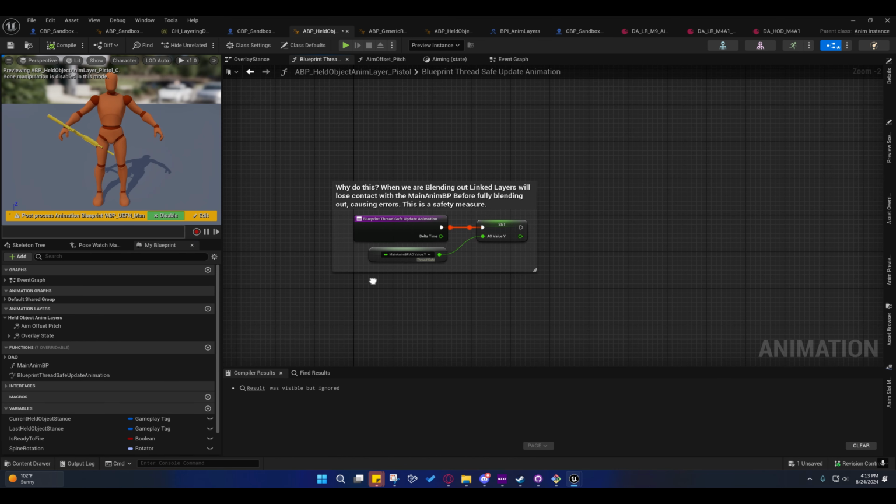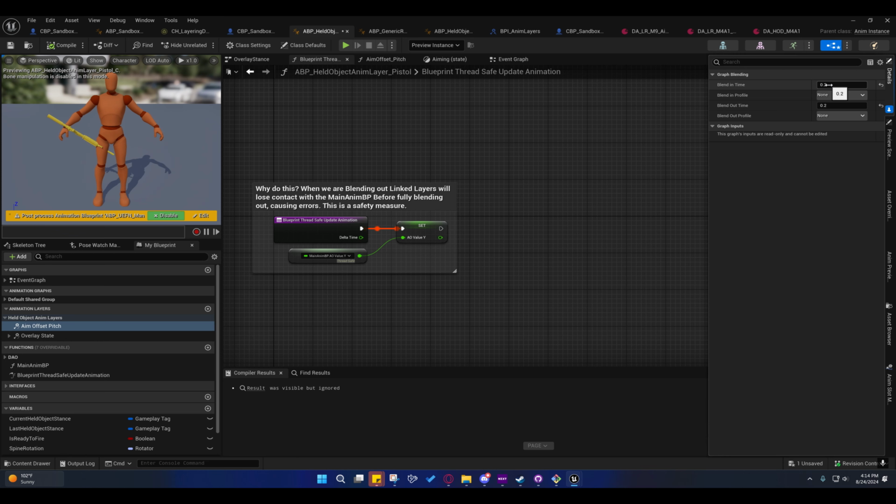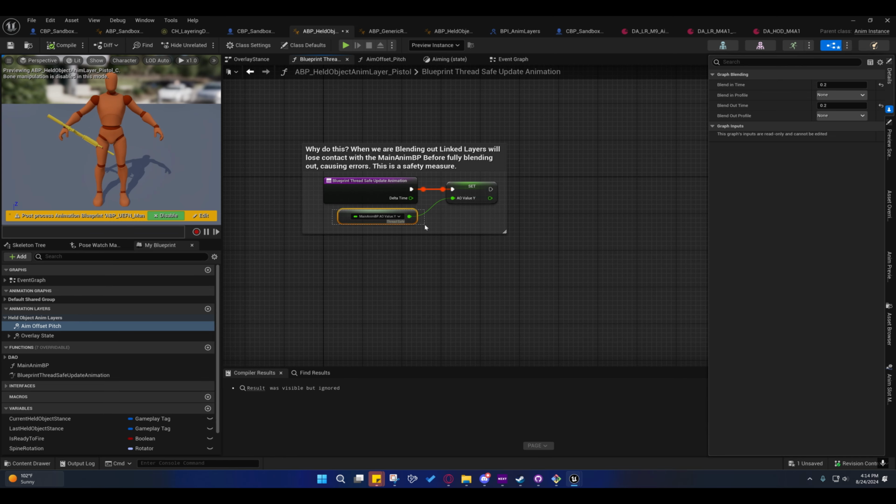So on the thread safe, the only thing I'm doing is fetching and caching the aim offset value for the pitch. And the reason why I do that from the blueprint thread safe is because when we start blending out of these animation layers right here, and I do have blend times on these animation layers, there's a small window where this main blueprint is invalid.